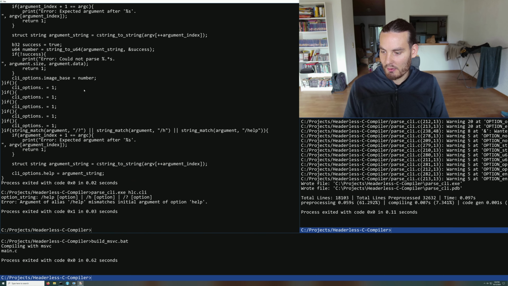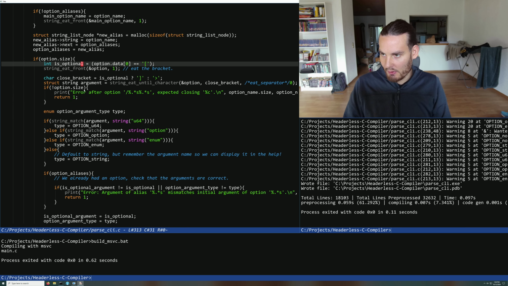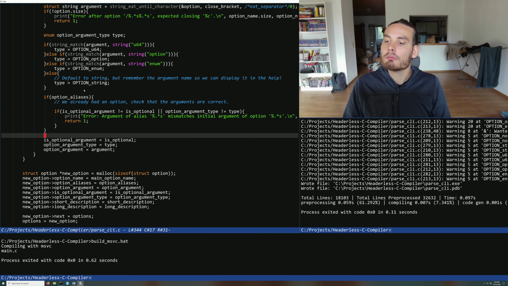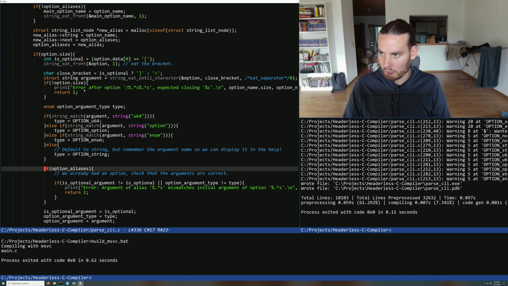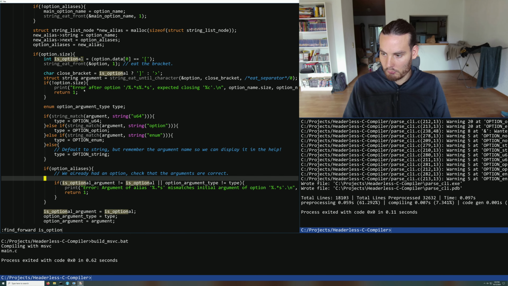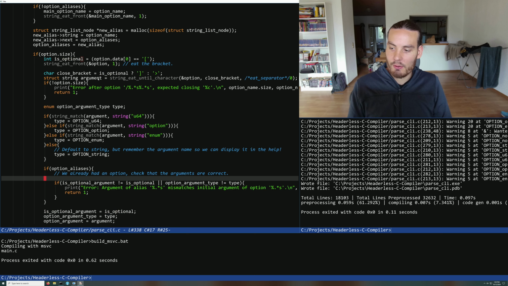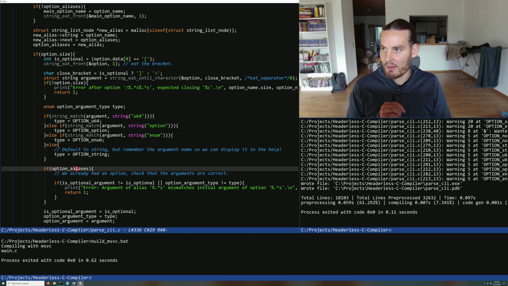Argument alias of help mismatches an initial argument of option help. Oh, because now this option aliases is already set.